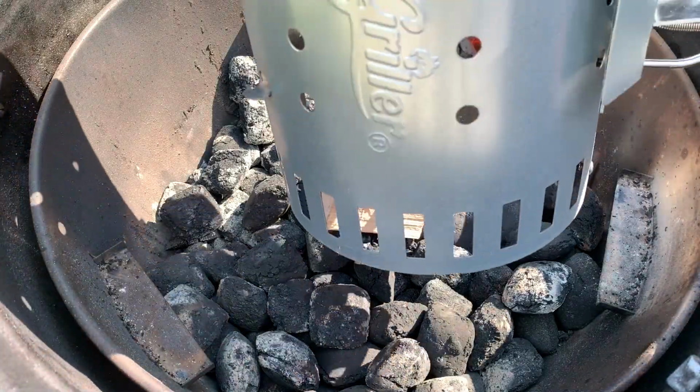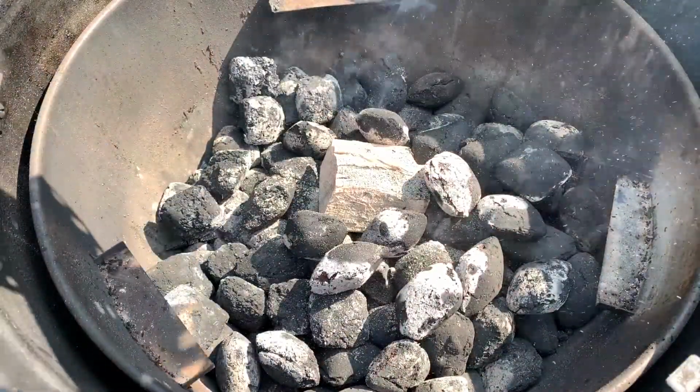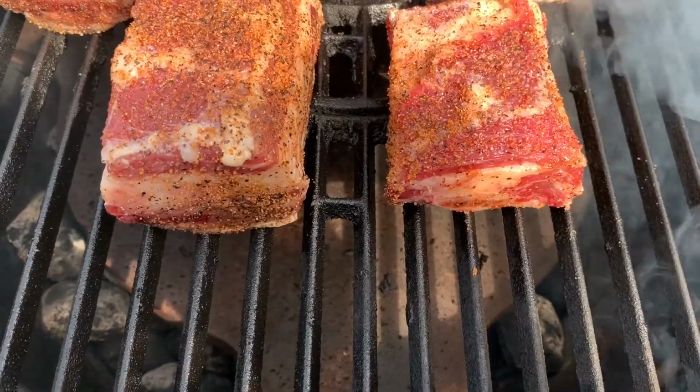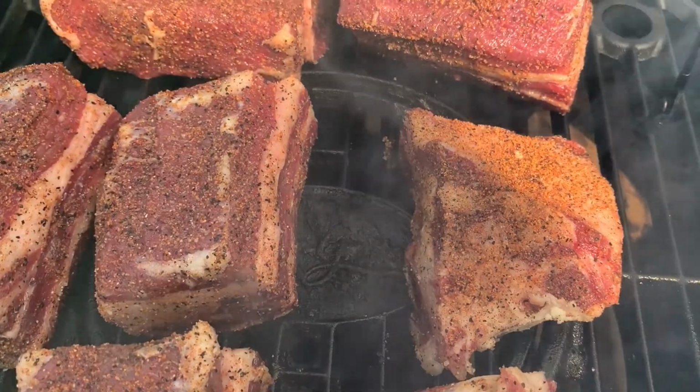We're going to be cooking on the Acorn Kamado cooker today. So once our charcoal chimney is fired up, we're just going to drop it right on top of our piece of hickory and close our vents down till we get 300 degrees on the Acorn today. Once that smoke settles down to the good smoke that you want, go ahead and put your beef ribs on and let them cruise.